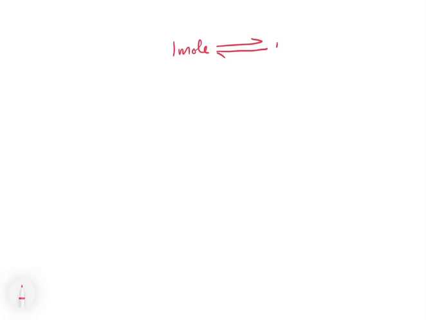When we want to go between the mole and mass — meaning if we have a mass in grams and we want to figure out the number of moles, or if we have a number of moles and we want to figure out the mass — the way to do that is to use the molecular mass. We'll treat molecular mass as equivalent to formula weight since they're calculated the same way, and call it MW. It has units of grams per mole, which allows us to go between grams and moles. We can flip-flop what's on top — grams or moles — depending on which direction we want to go.